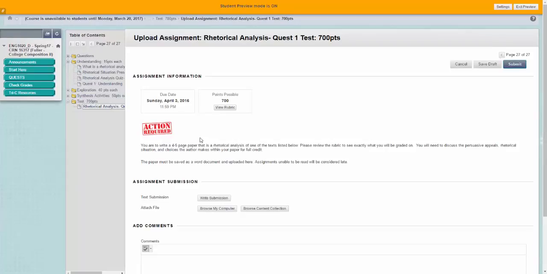Once you've gotten, I believe it is 200, 250 points in Quest 1, you'll be eligible to start Quest 2. In order to start Quest 3, you'll have to have a minimum of 700 points total in Quest 1, which, yes, you could get if you get 100% on the test, but it's very hard to get 100% on the test. And another 250 points in Quest 2 will allow you to go to Quest 3. Again, the purpose of that is to make sure that you know that you're on track to get a C or higher in this course.